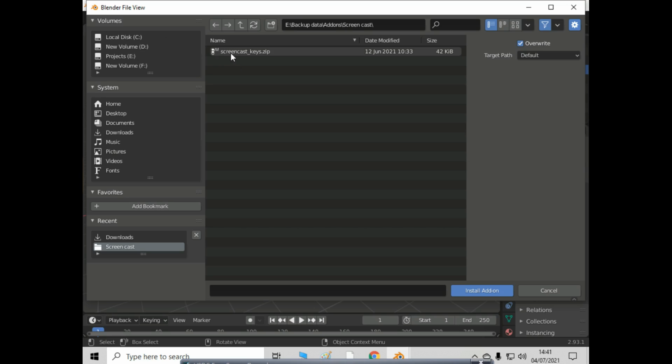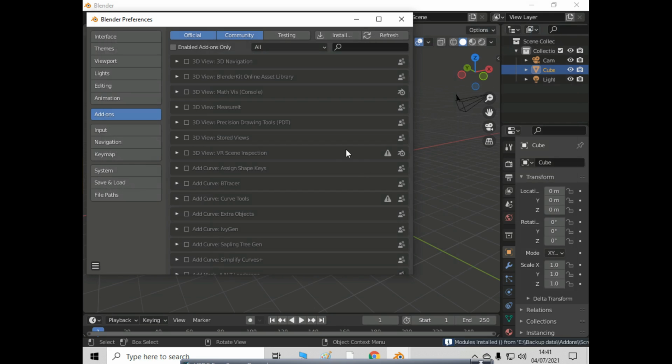What you'll see is a zip file. In the description it's a zip file, so you'll just download it, and this is for those who need it. Actually, I need it because I'm teaching you guys. So install it, and once installed, let's search for it.